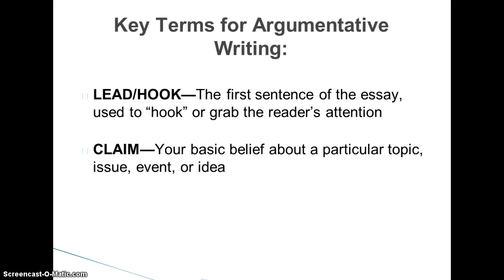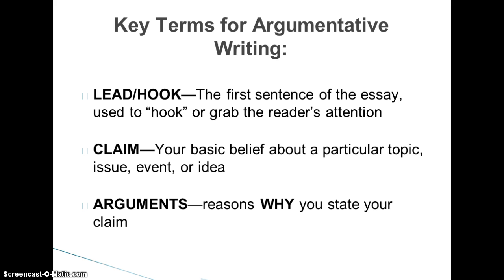For instance, maybe my claim would be schools should not force students to wear school uniforms. Okay, that would be a claim statement. Then, once you give your claim, you back it up with arguments. And those are reasons why you state your claim. So then you're going to give reasons why you believe it's wrong for students to have to wear, in the example I gave you, a uniform in school.